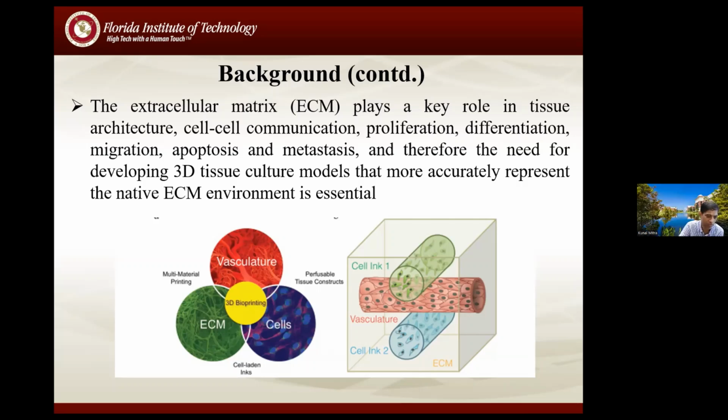So again, to give a little bit of perspective on what it entails, the key terms in 3D bioprinting are the extracellular matrix, which will be your biomaterials, which you'll be selecting for the right type of tissue. Then you have to mix the appropriate cells, and then you have to do the vascularization. So these are the 3 key broad terms which are entailed in the 3D bioprinting of tissues or organs.